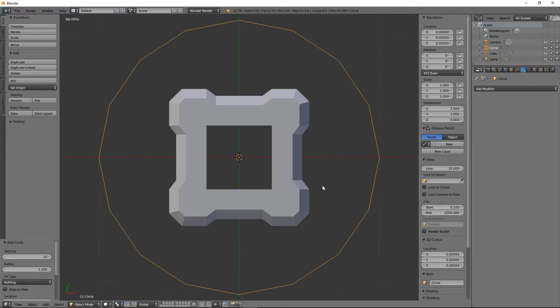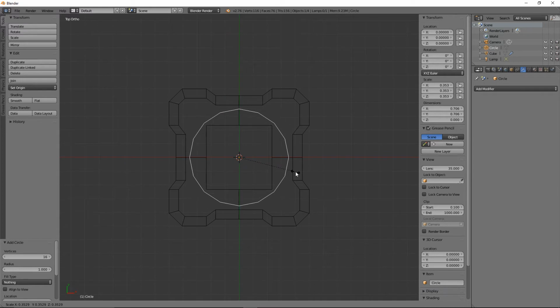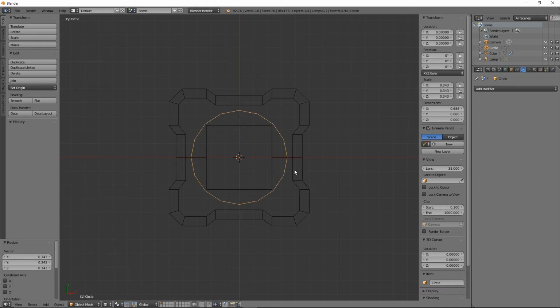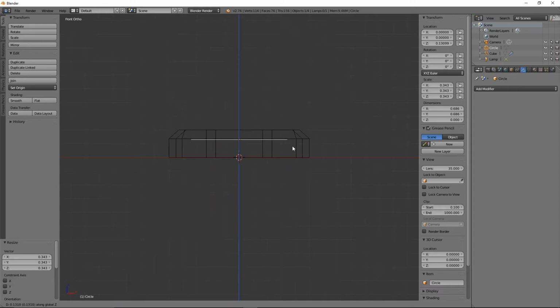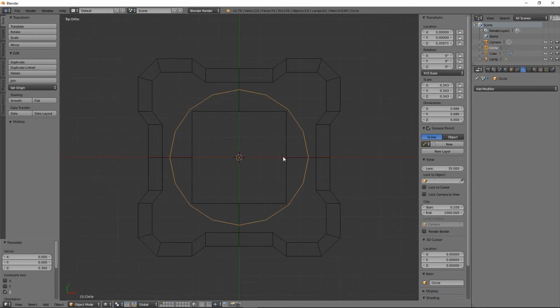Let's go to top view, Z, scale it down. It's not part of the same object, by the way. And I'll just scale it so it's just a nudge bigger than that square we've created, like that. And I'll just go to front view and grab it on the Z and just pull it up. We're using it as a template. I'll show you why it's rather cool. And again, the mirror modifier is brilliant for this as well. Saves us loads of time.